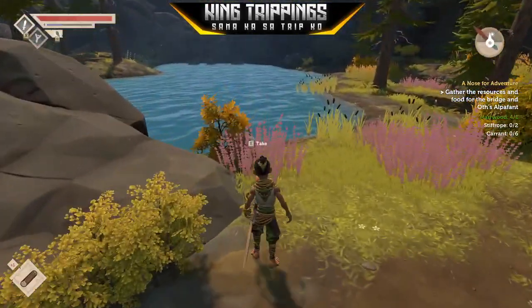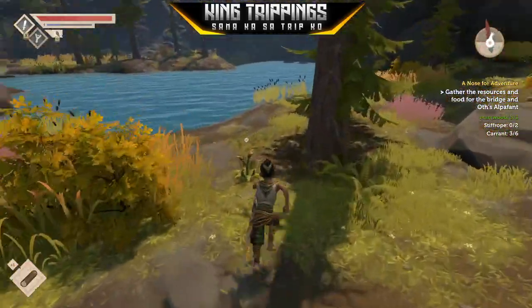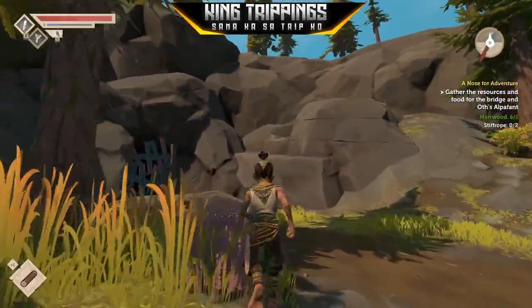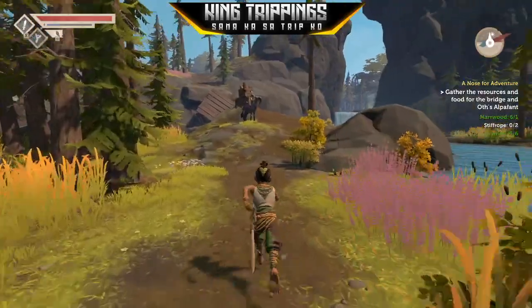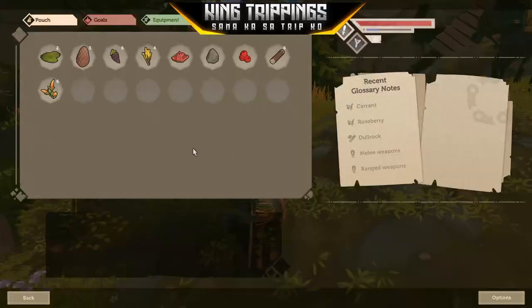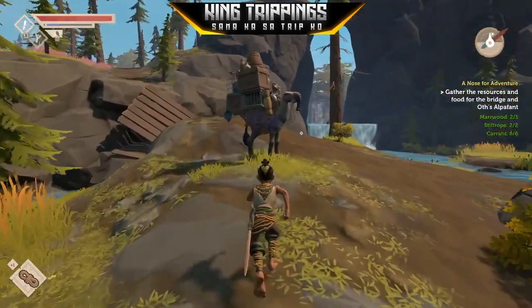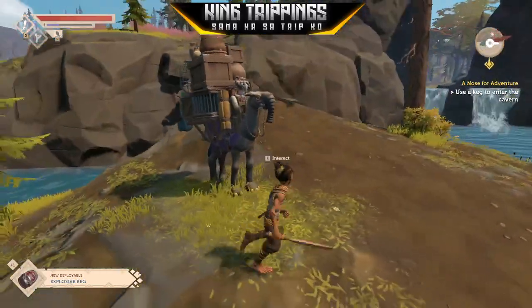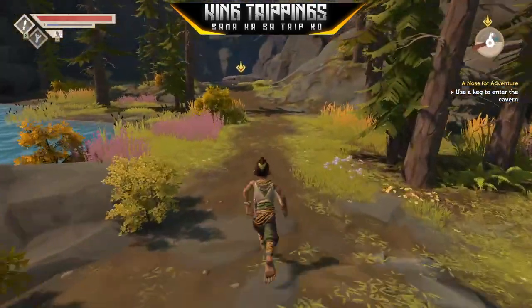Dami natin nakukuhang kahoy. Medyo mahirap kumuha ng halaman para sa kahoy. We gather resources pala. And stiff rope, kailangan natin gumawa ng stiff rope. Key to enter the cavern. Meron ba tayong key? Wala pa. Ano ang key?